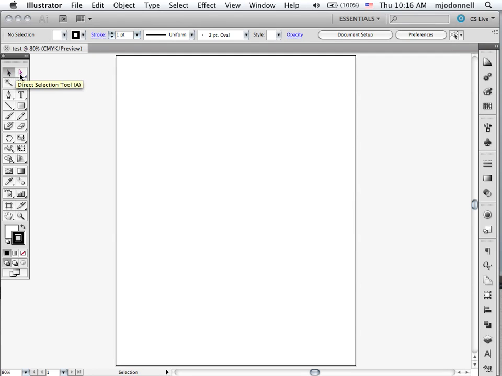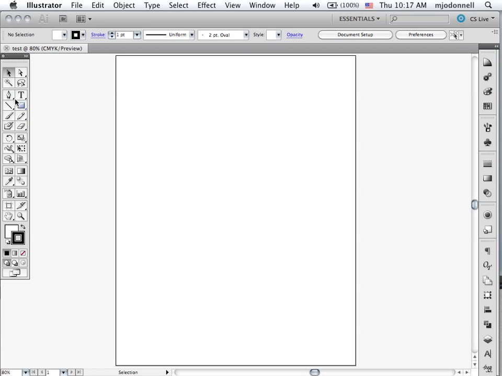Two of the tools that are very important are the Selection tool and the Direct Selection tool. The Selection tool basically allows you to manipulate shapes by moving the entire shape around. The Direct Selection tool allows you to go into specific data points on your shape and change the shape itself, and we'll see more of how it works as we go along. Some other tools, the pen tool, a very important tool for creating shapes, the type tool, and the rectangle tool, and we'll be using all of those a lot in the next few lessons.